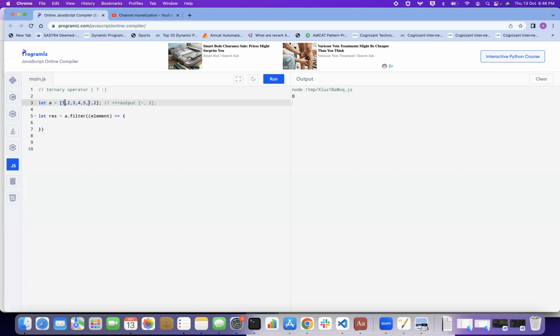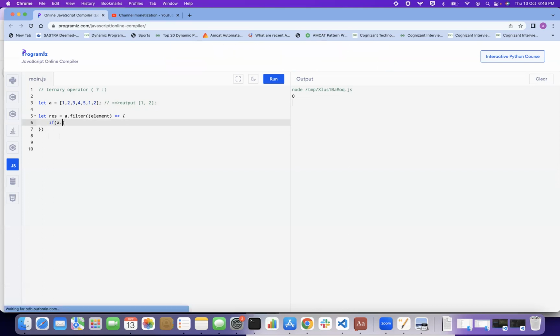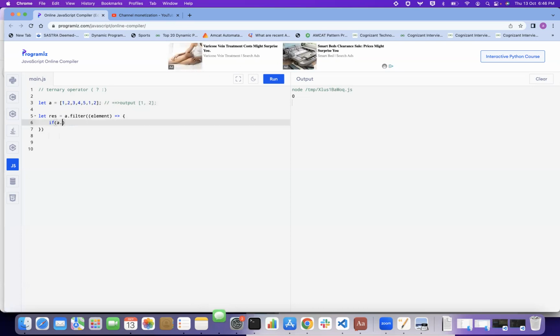Yes. So we can write it like: index is not equal to the last index. You need to take the array, and in that array, if array dot indexOf element, the first index, is not equal to the last index, am I correct?